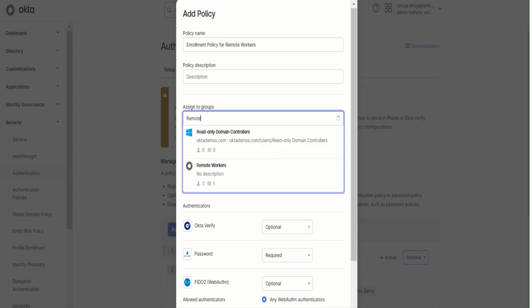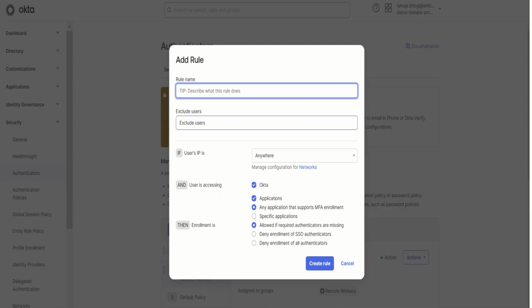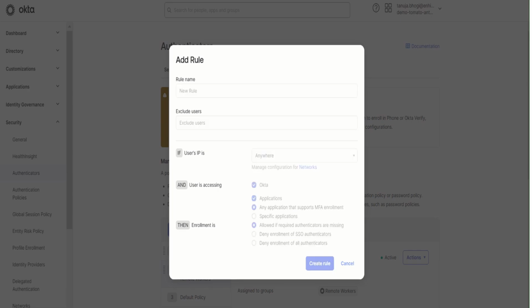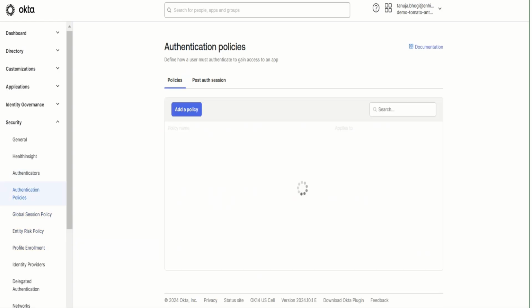Assign it to remote workers group and specify the required authenticators. Click on save. Click on add rule. Name the rule. Click on create rule.